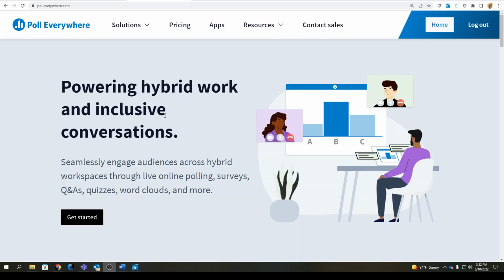However, there are other apps that these activities can be embedded to. Now, some of the integrations are limited, but you do have multiple options. So there's many video conferencing products that this can be integrated with, as well as other chatting products or software. So this is the home page.